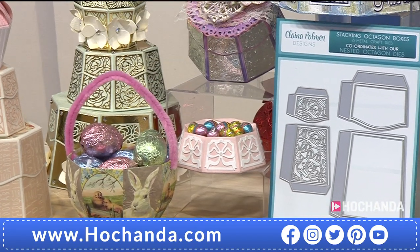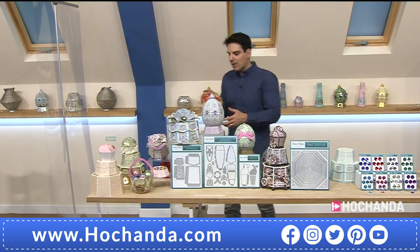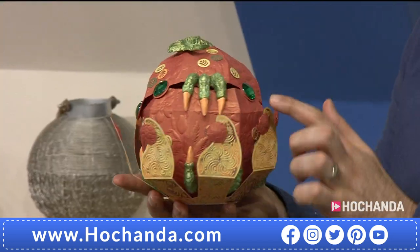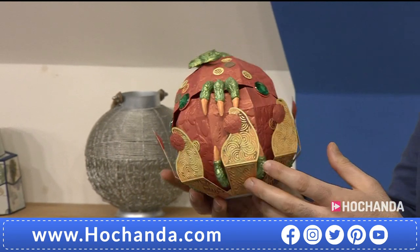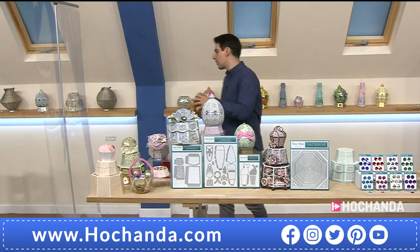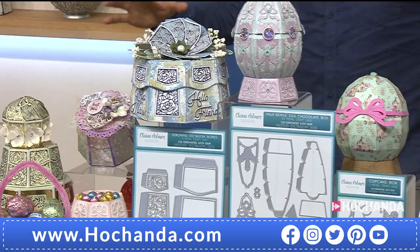We've got to show again, only because it's so imaginative, with the Faubouché egg. Get creative, because it might not be a Faubouché egg, it could be a dragon's egg with the jewels in there as well. Could be a fossil dinosaur egg if you wanted as well. Yeah. So that's the point. What Klein is so good at giving us, you give us a starting point that looks fantastic, and I can't wait.